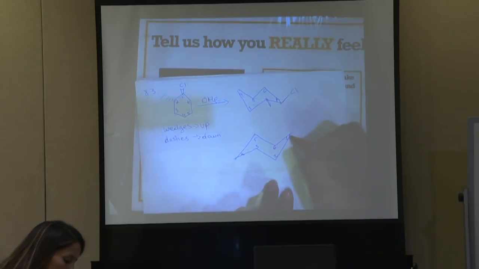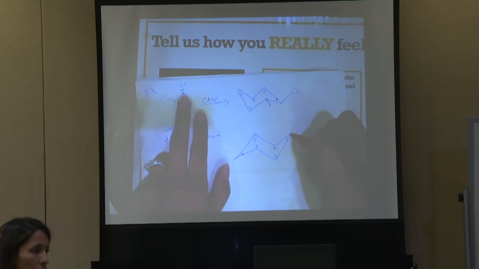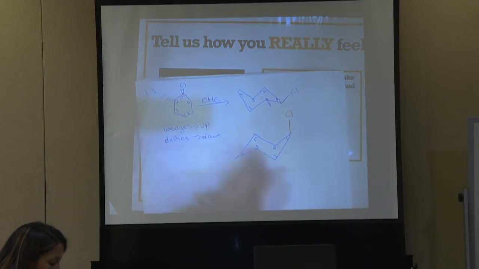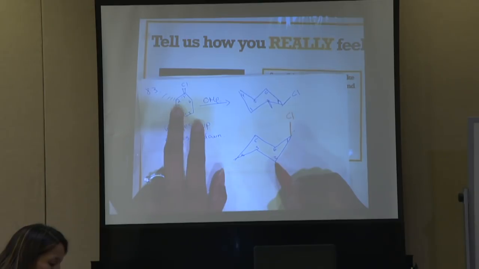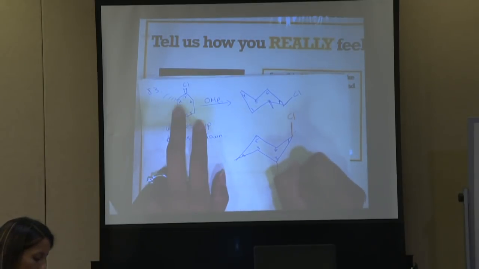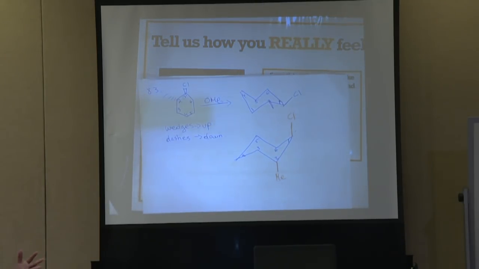So my chlorine, in this case, it's 1 and up. So is it going to be axial or equatorial? Axial. Okay. My methyl is in position 2 and it's down, so it's going to be axial or equatorial? Axial. Okay. So now we said the leaving group and the proton have to be anti-periplanar, which means they both have to be axial, and one has to be up and one has to be down. My chlorine here is axial up. Do I have a beta proton in this case that's axial down? So will I be able to deprotonate carbon 2? No? So which one do I have to use?